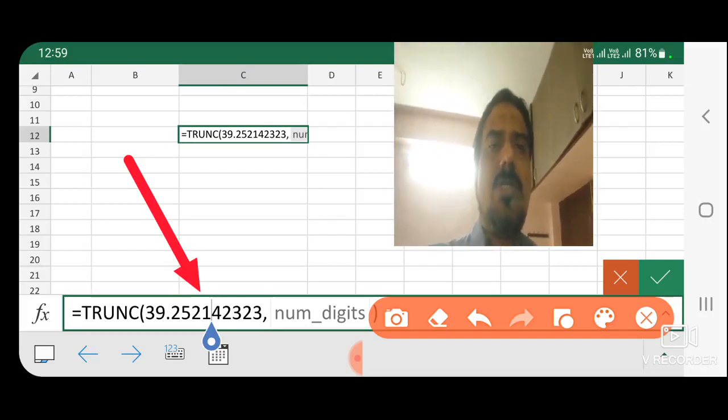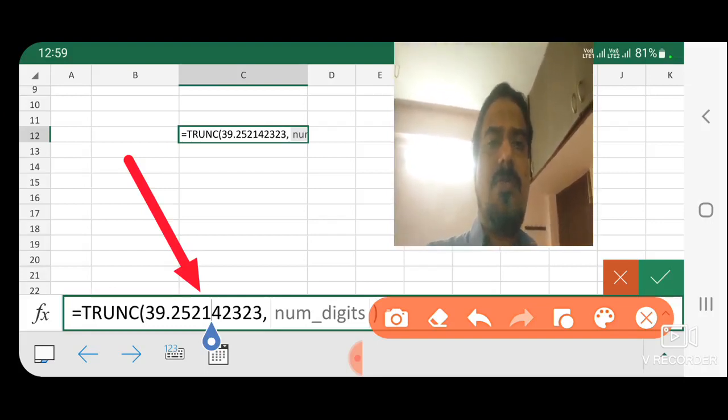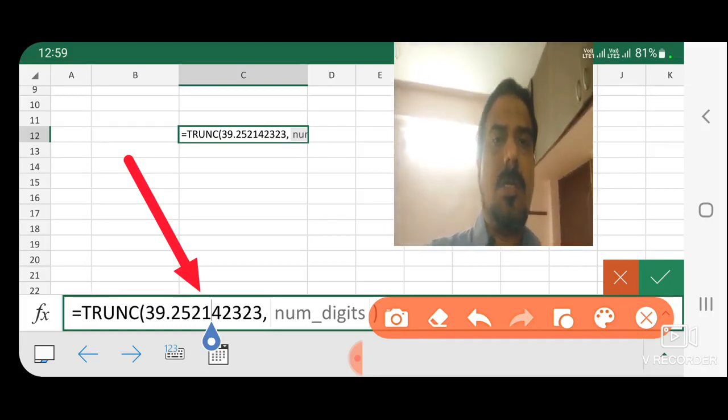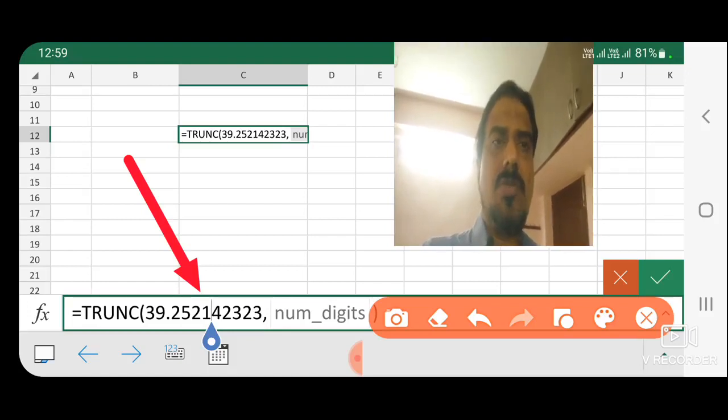After the point, the decimal part has 9 digits. If I want 2 digits or 3 digits, whatever the desired number of decimal digits I want, in that case we can make use of this TRUNC formula.